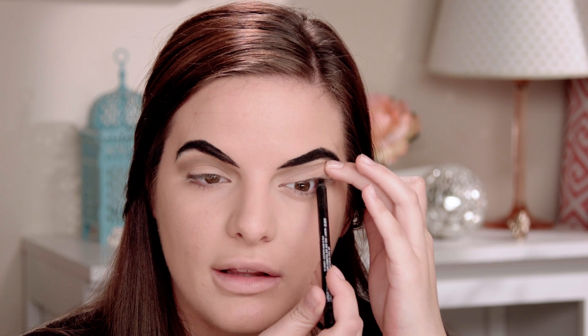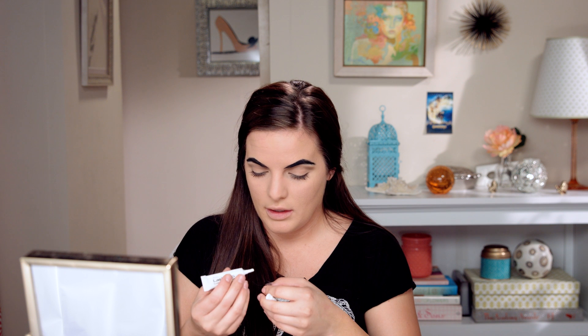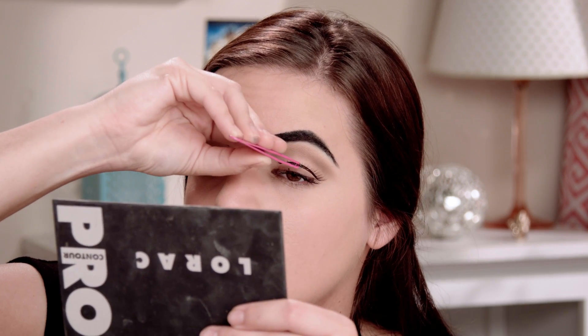Now we're gonna go ahead and move on to the top lashes first. I'm gonna take this black eyeliner one more time and actually put it right on the top waterline — this will just make the lashes look a little bit fuller and you won't see skin. And then just put some mascara on; this is the Benefit Roller Lash. For false lashes we're gonna do something a little bit more bold, so I'm going to take these from Velour — the lashes named Full of It, so they're really full and dramatic. We're gonna put this on after we measure out how much we need to cut off. Then we're going to use a clear lash glue since we don't have any eyeliner on top, and after it gets a little tacky we can just plop these on.